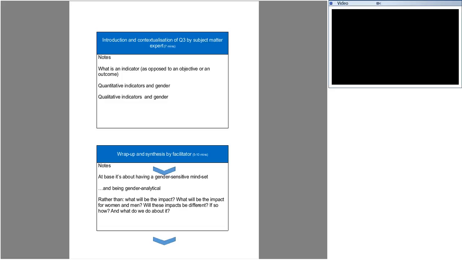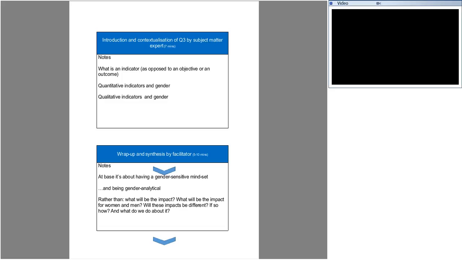And then in terms of the indicator, it could be a simple thing like how many women and how many men attended those workshops. But that only gives you some information as to the effectiveness of the project. A better indicator would be if you had workshop evaluation forms at the end, and you recorded how many of the people that participated actually gained specific knowledge from it as perceived by themselves. So, how many people broadly speaking felt that the workshop was useful to them and what they were trying to get out of it.